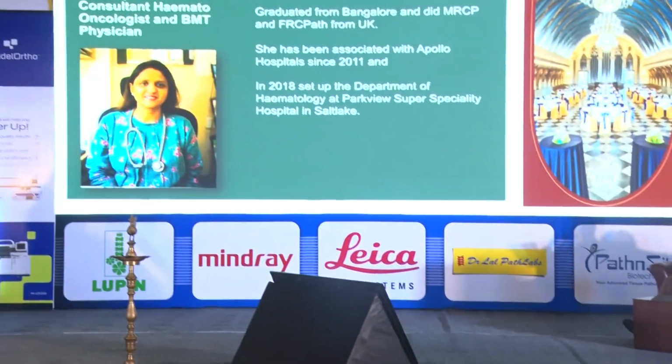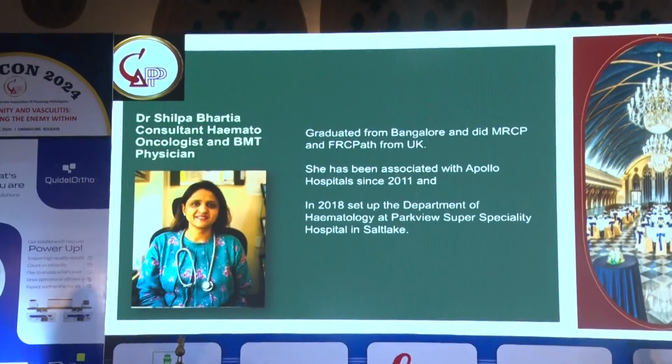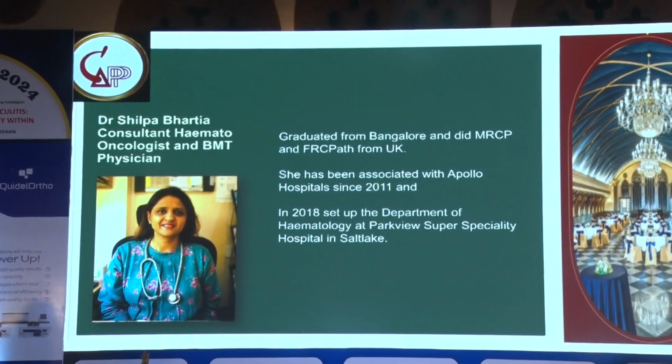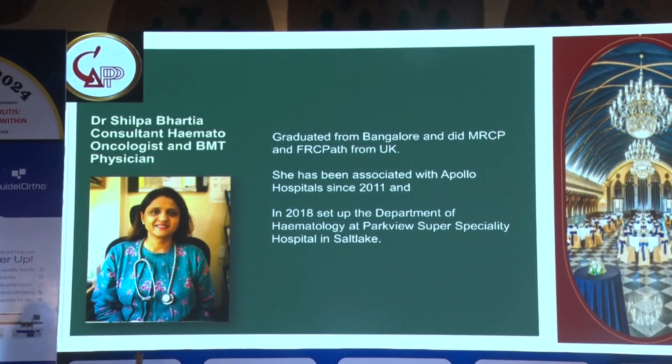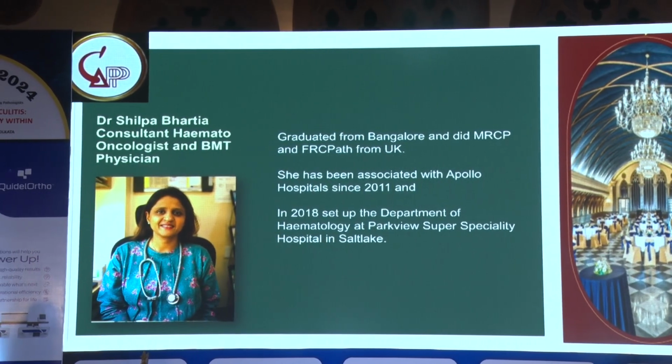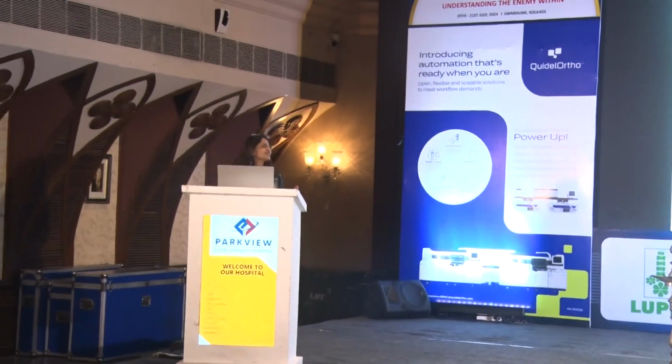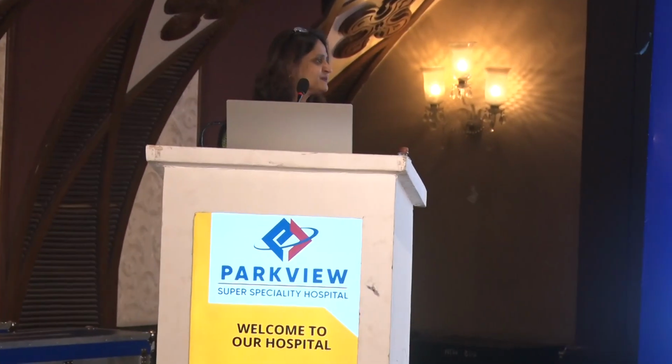We come to the last talk of this session, and the last talk will be delivered by none other than Dr. Shilpa Bhartia. She needs no introduction, at least to me. She is a very astute hematologist in this city and now has a hospital of her own. And she is going to speak on a very, very important topic that is also very dear to me, autoimmune hemolytic anemia. She had her hematology training from the UK, and after that she has been here for almost a decade.